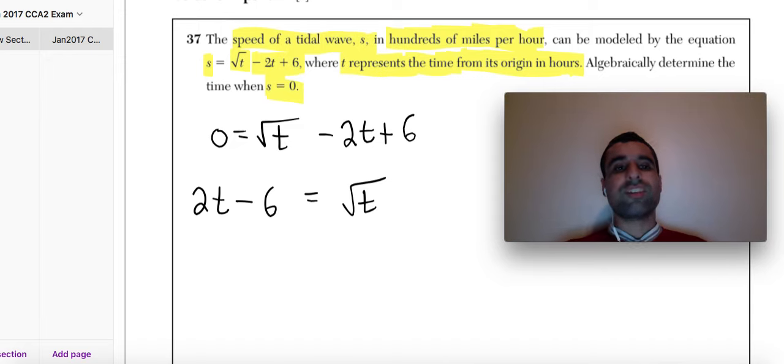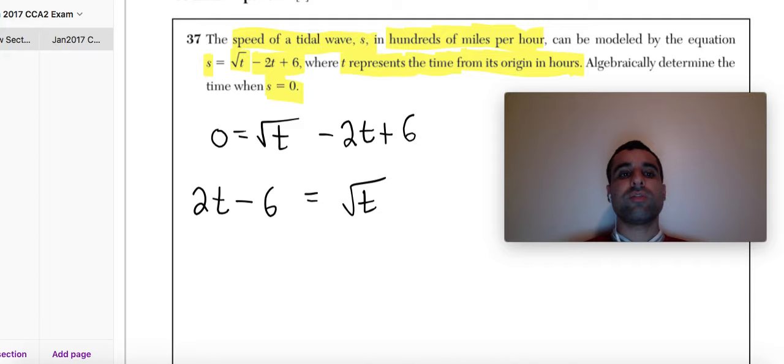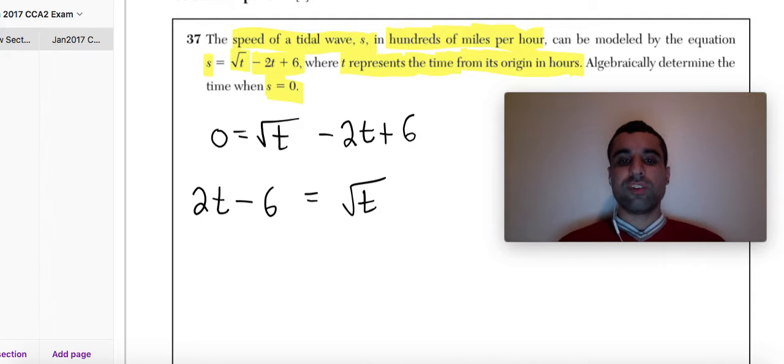Well, it's not the goal, it's part of the plan to get to our goal, which is to solve this equation. Now, the next thing I want to do is get rid of the square root sign on the right-hand side, because we can't solve this equation algebraically, as they said to do, when there's a square root. So we need to square this to get rid of the square root, but whatever I do to one side, I must do to the other. So I put this in parentheses and square it.